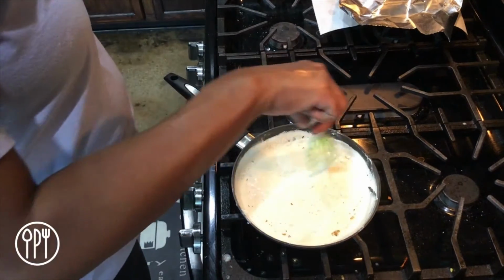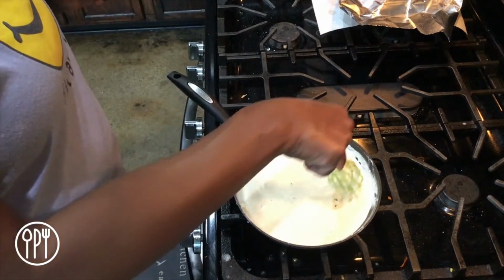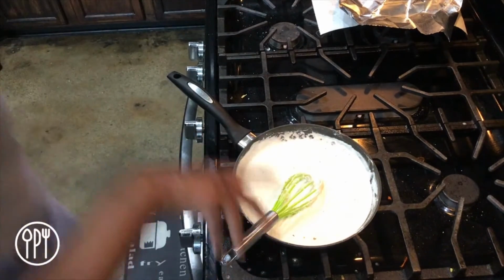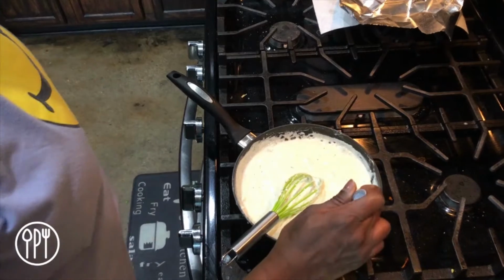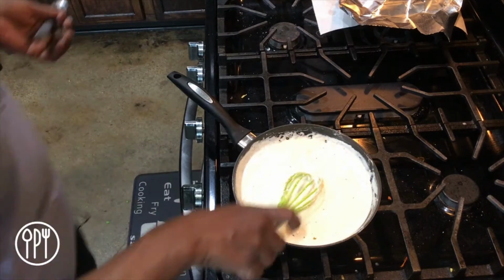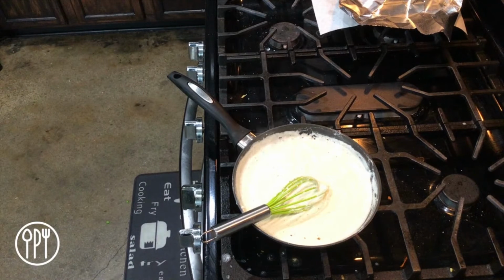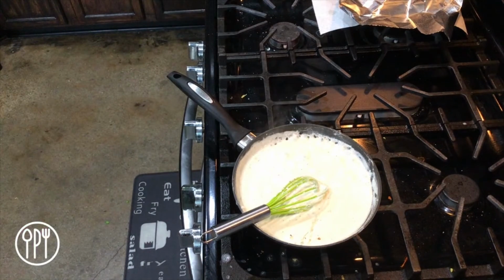Now, you can opt and add some lemon juice. I'm going to taste the flavor and then we're going to see what I want. I might want to opt and add some more of that white wine. Your opt is your opt. Embrace your opt. I am going to add the white wine. Oh, can I just tell you that I love me some me? Two tablespoons. That's all it was. Two tablespoons.